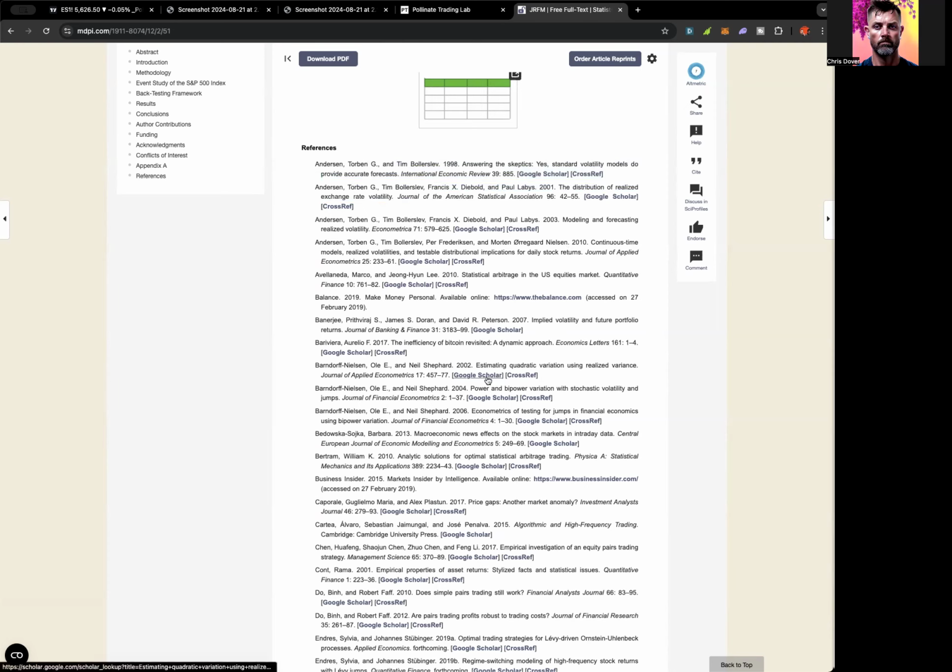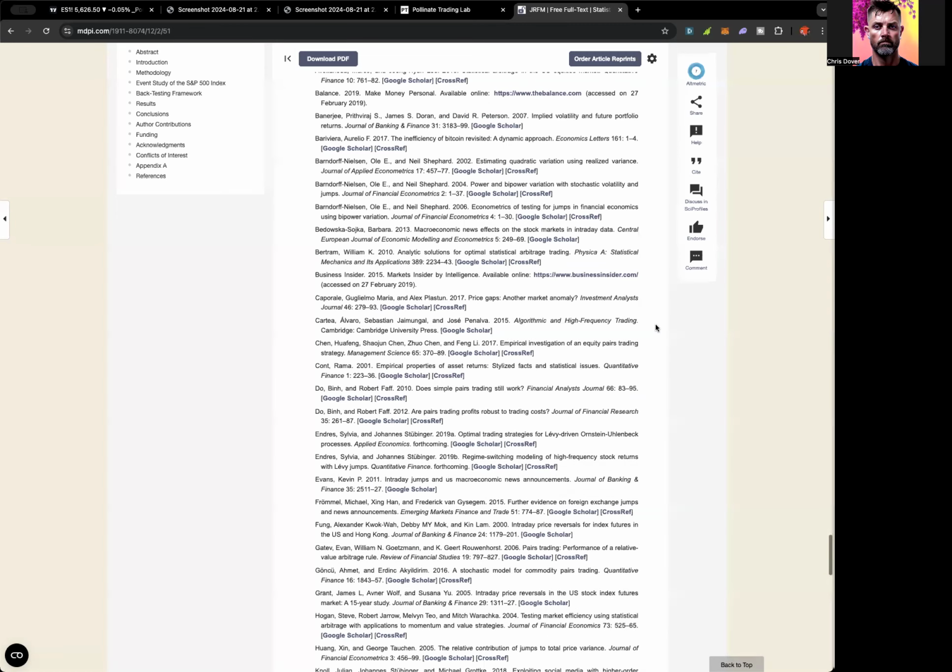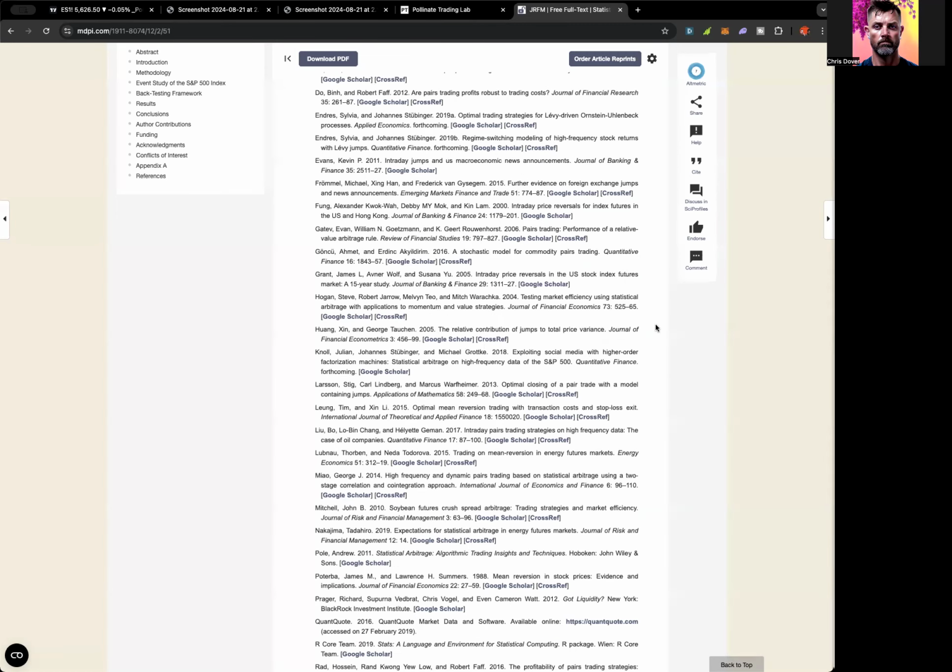You can grab one of these papers, give it to ChatGPT or something like that, and say, explain this to me, and then give it the next paper, explain this to me, the next paper, explain this to me. Then you could drop them all in there and say, okay, build a trading strategy that takes advantage of all these things. You can do anything. The point is there's so much data on the overnight gap being successful.